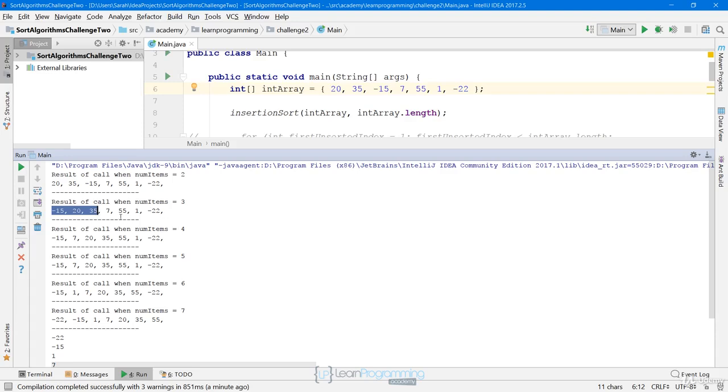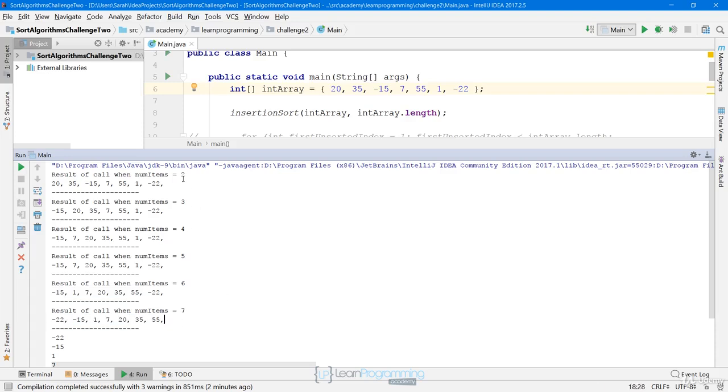When the number of items is 4, we want to add 7 into the sorted partition, and we did. So now 7 is in its correct spot. When the number of items is 5, 55 has been added in. When the number of items is 6, we've added in 1. And then finally, when the number of items is 7, we add in minus 22, and we're finished.